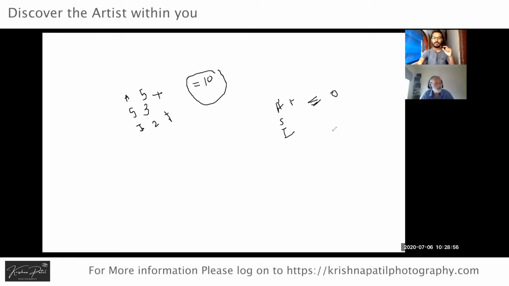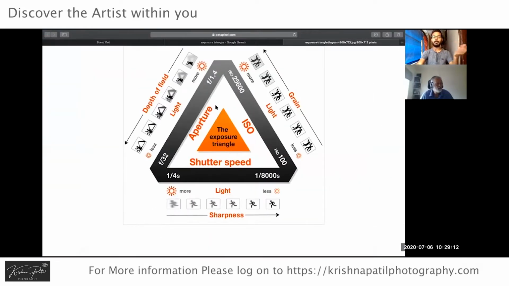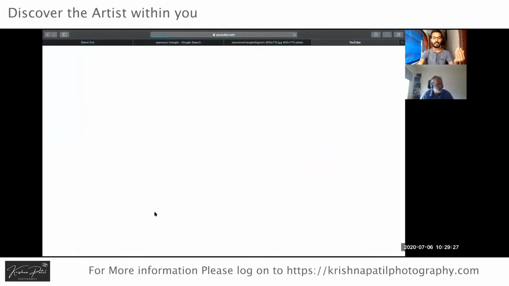We will study that again in today's lecture, but for now, just understand that the three pillars of photography will always help me understand which elements I have to compensate. Yesterday we understood ISO, and today we will go ahead. This is just a small example of the exposure triangle. We will go ahead with one video which will help us understand the exposure triangle in a much better way.